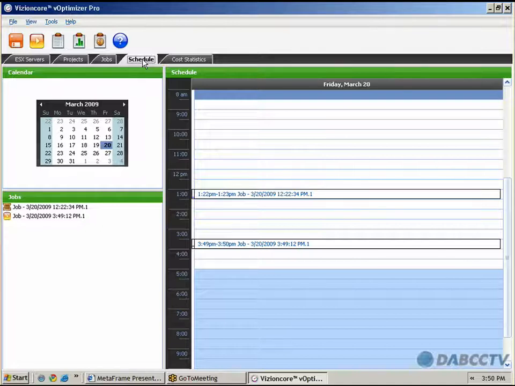So when I downloaded it, I set it to optimize those 2 VMs, and it took maybe 15 minutes, 20 minutes to do that. It was really, really quick. And then once it was done, I saw that on those 2 VMs, I saved 100 gigabytes, and that made me literally ecstatic.